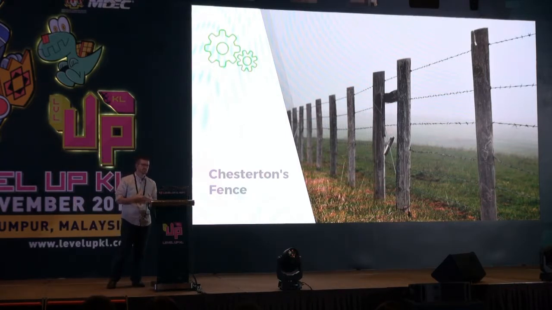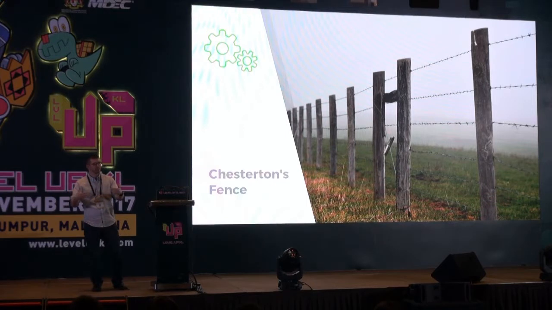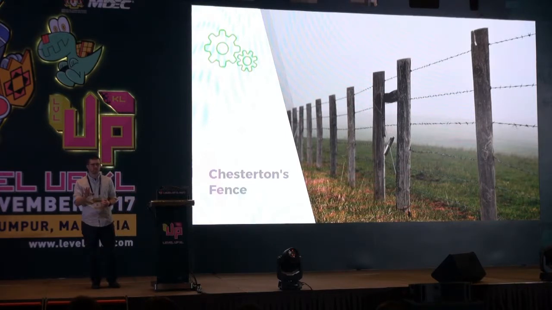The concept of Chesterton's fences, and I'll tell the story in the way it was introduced to me, is 2 engineers were walking down a road and they come upon a gate. The first engineer steps up to the gate and says, well, there's a gate in the road, we should just remove the gate. And the second engineer says, hold on, 1 second, wait a minute. Who put this gate here? Why is it here? What is it doing?